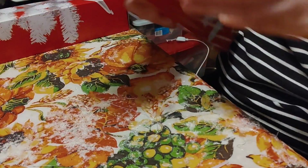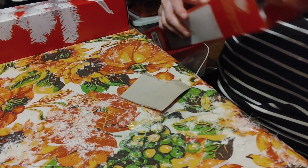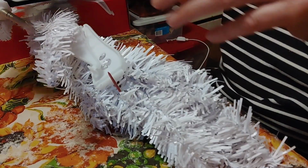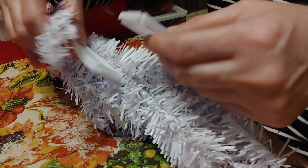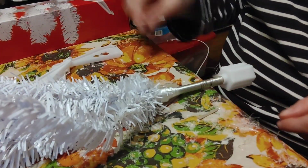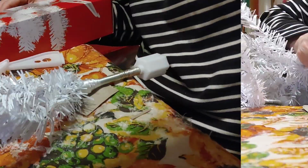2 of the large white Christmas trees, or green, or even the Halloween ones if you're lucky enough to find them. And you're going to take everything out of the box. It even comes with a little Christmas tree stand, but we're only going to be using one. I've never worked with one of these little trees before. And we're going to assemble them together to make them fuller, to make a larger Christmas tree.